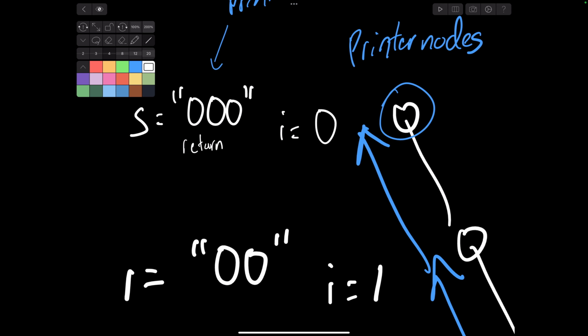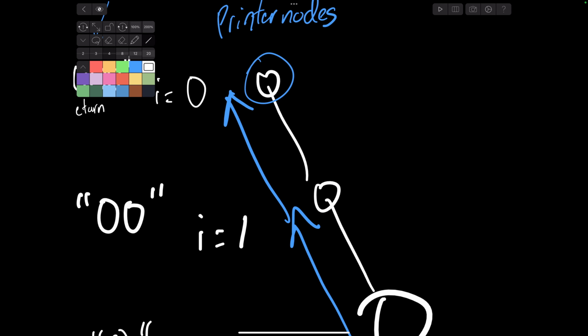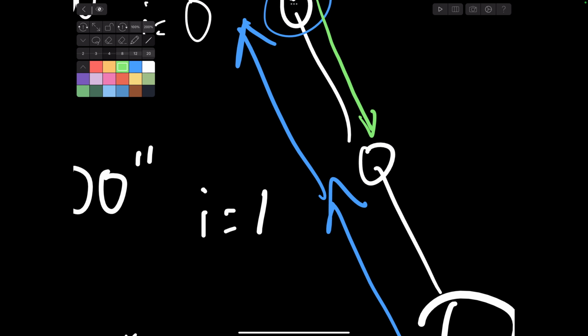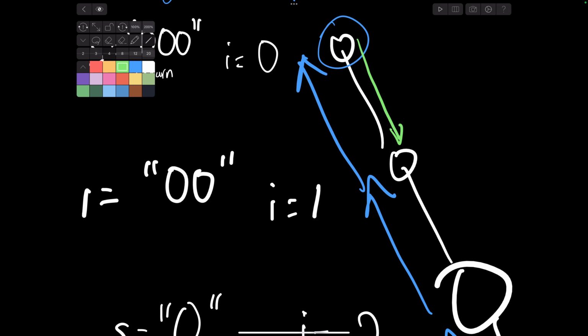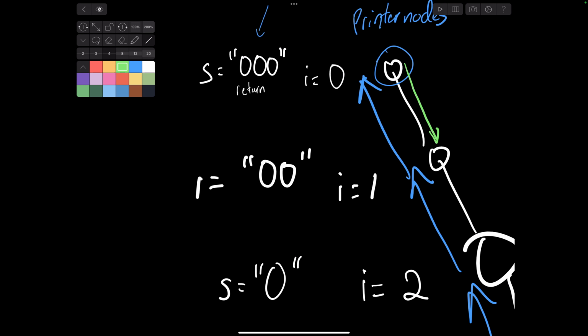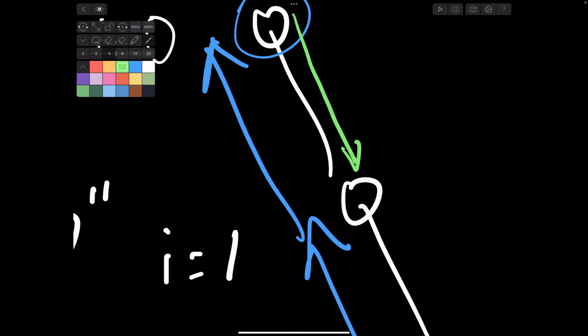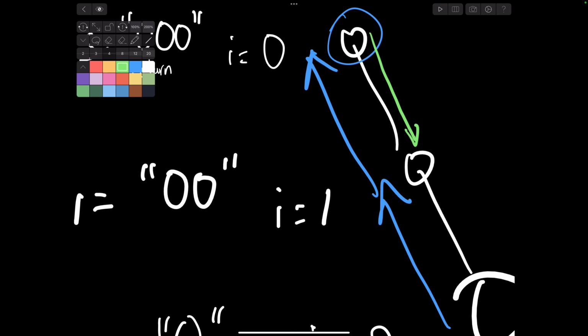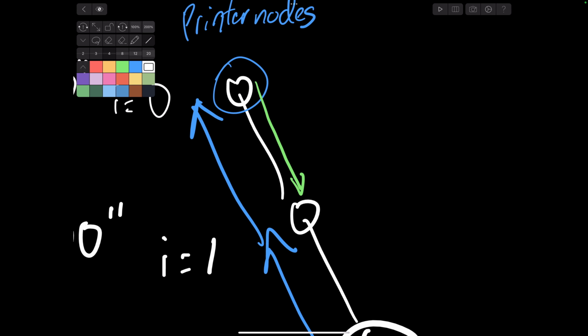You can also think of return as going back. So now this is going to return here. But keep in mind that I in this node is 1, and the string is 2 zeros. So what we can do now is call the function again, but add in a 1 at the end. So now we're making this.